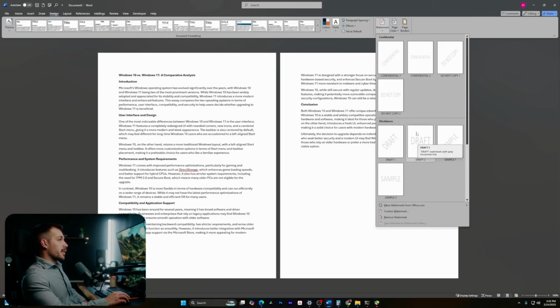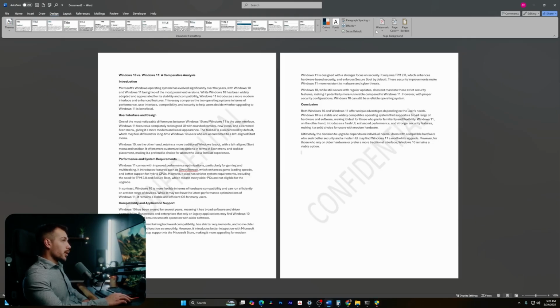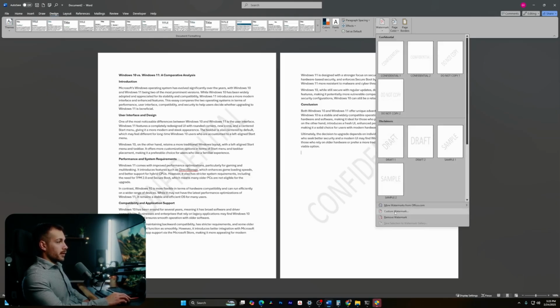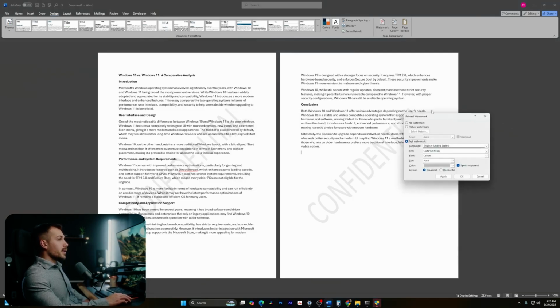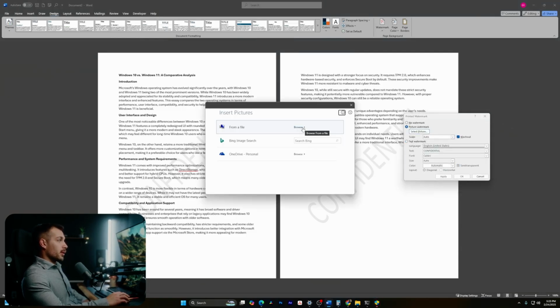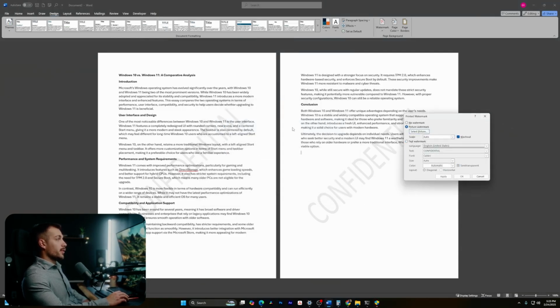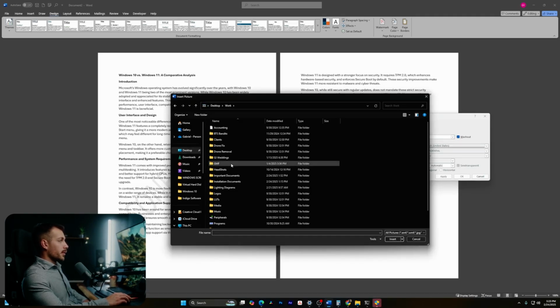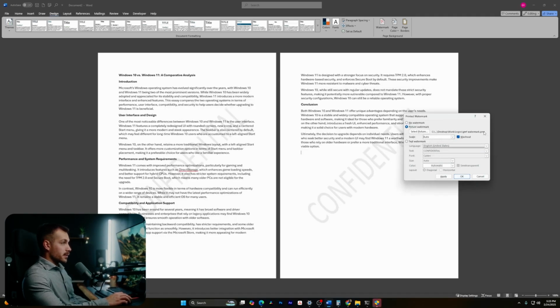All right, so let's pick one that we think will cover our document well. I'll go with this first one here. Now we've applied our watermark, but we probably don't want it to say confidential. So I'll click back into this and I'll hit custom watermark. Now there are a few things I could do here. Let's just say I want to add my logo. So I'll go from a file, I'll hit browse, and I'm just going to navigate to where I keep my logos. And I actually selected one that I have specifically for watermarking.